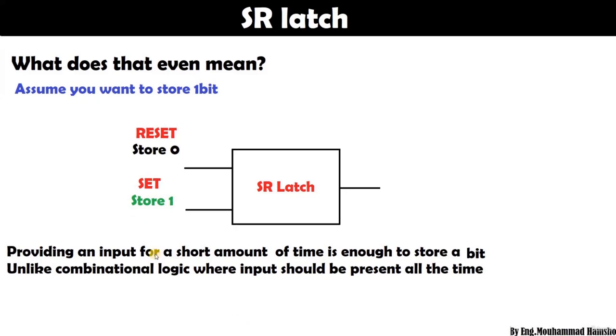So the main difference here is that, because this is sequential logic, I just need to press this input for a very short amount of time, and I don't have to keep pressing it in order to see something at the output. But for combinational logic, I don't have a storing element. If I have an AND gate right here, I need to keep pressing both of these inputs and give them both the logic 1 in order to keep seeing logic 1 at the output. If I release any of them and one of the inputs is not 1 anymore, well, I'll be having a 0. So that's the main difference between combinational and sequential.